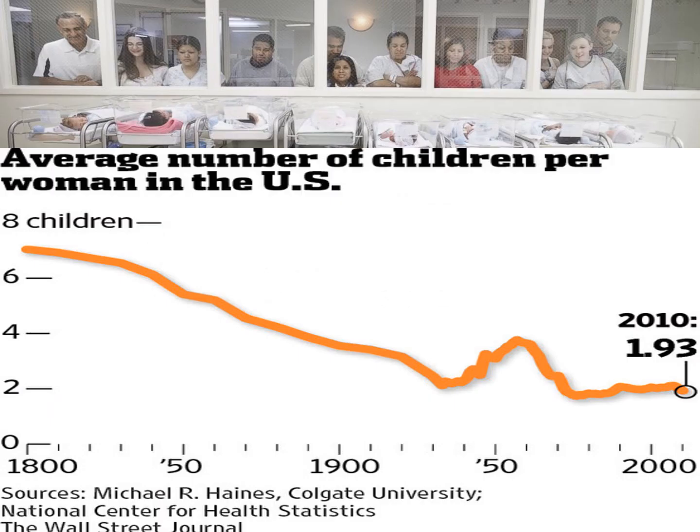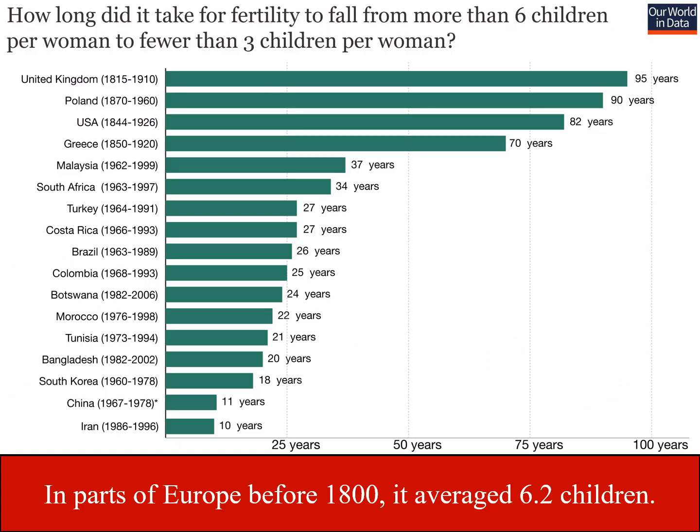And we can see here in this chart of the US that over time the average woman in the US has decreased their TFR. So around 1800 the average woman had more than 6 children in the US, and today it's actually less than 2. Same was true in parts of Europe before 1800. Women were still averaging above 6 children. Today, again, in most European countries, it's even below 2 children.